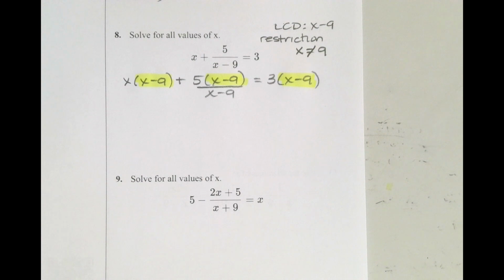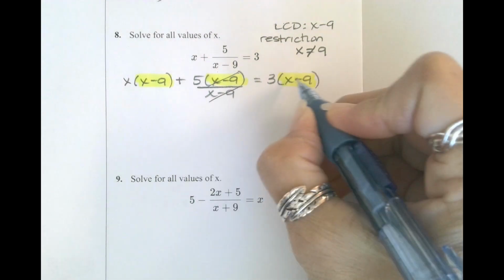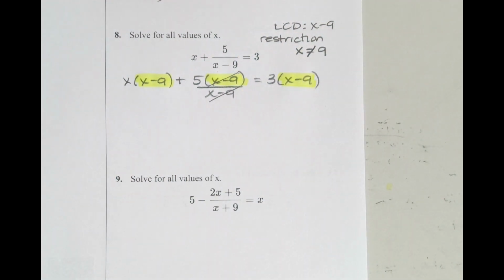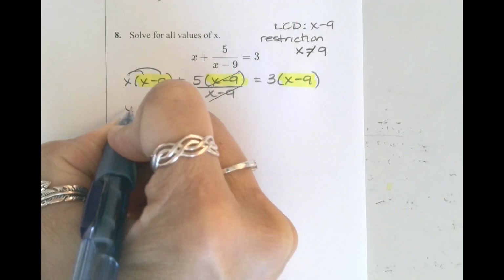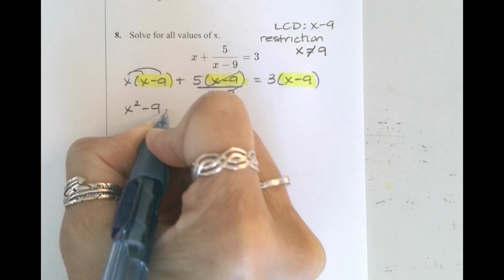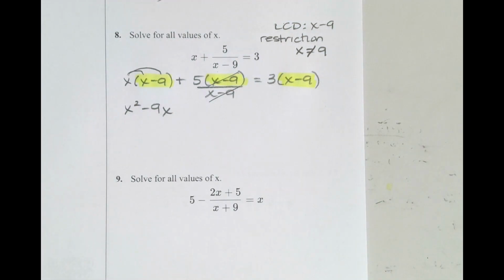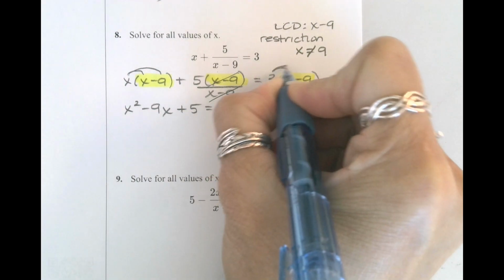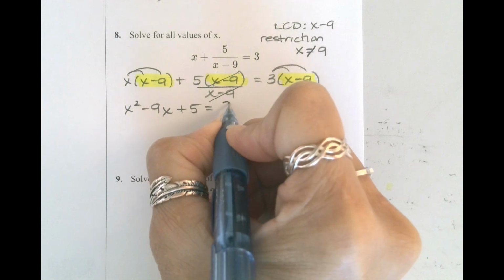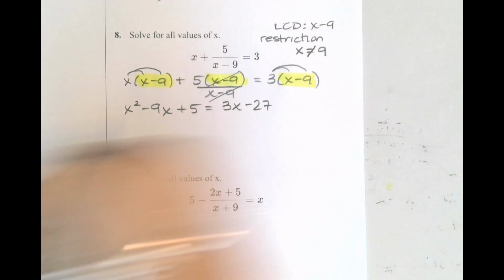Okay, so once you've inserted your LCDs to all the numerator values, go ahead and cancel where possible. So in this case, only our second term had factors that we're able to cancel. So now we just go ahead and simplify and start distributing where possible, combining like terms, all that good stuff. So here, when you guys distribute, you are going to get x times x, which is x squared, and x times -9, which is -9x. The positive 5 is on its own. And then again here, this 3 will distribute to its factor, and you get 3x minus 27.